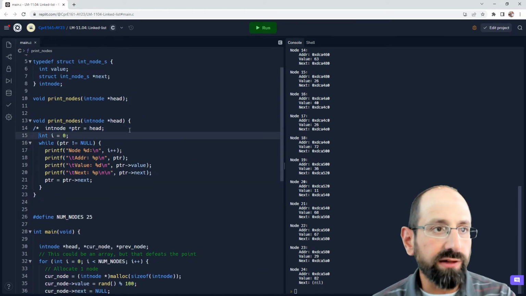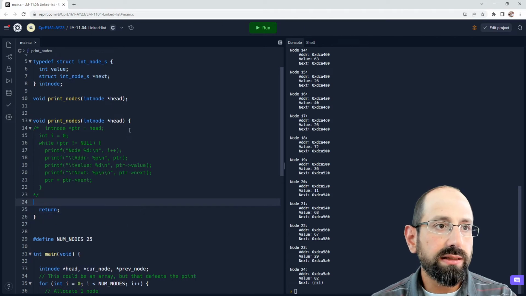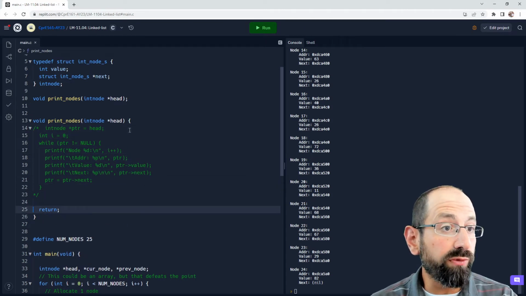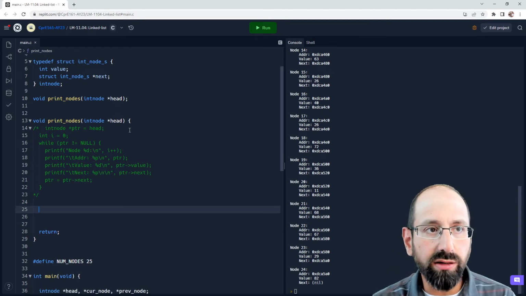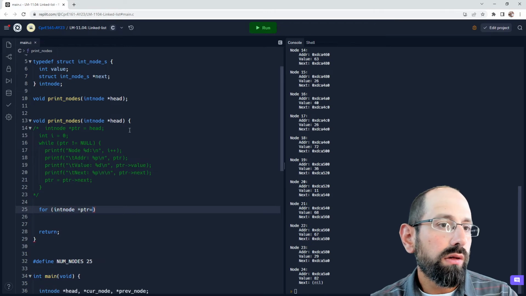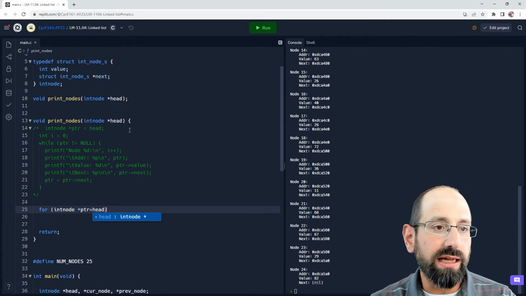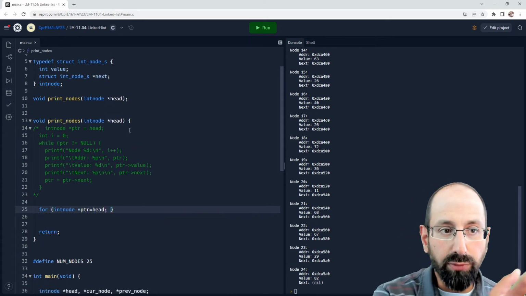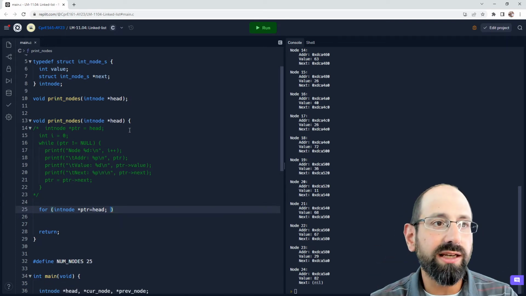This code is perfectly fine. I'll leave it commented here that this is the while loop version of it, but we can also do a for loop version. As with all of our for versus while loops, one is not better than the other. But our for loop, right? For our loop iterator, the pointer being initialized, that's what our initialization was. Pointer is set to head. And it's a local variable to this loop, which is okay. We're only using it inside this loop.